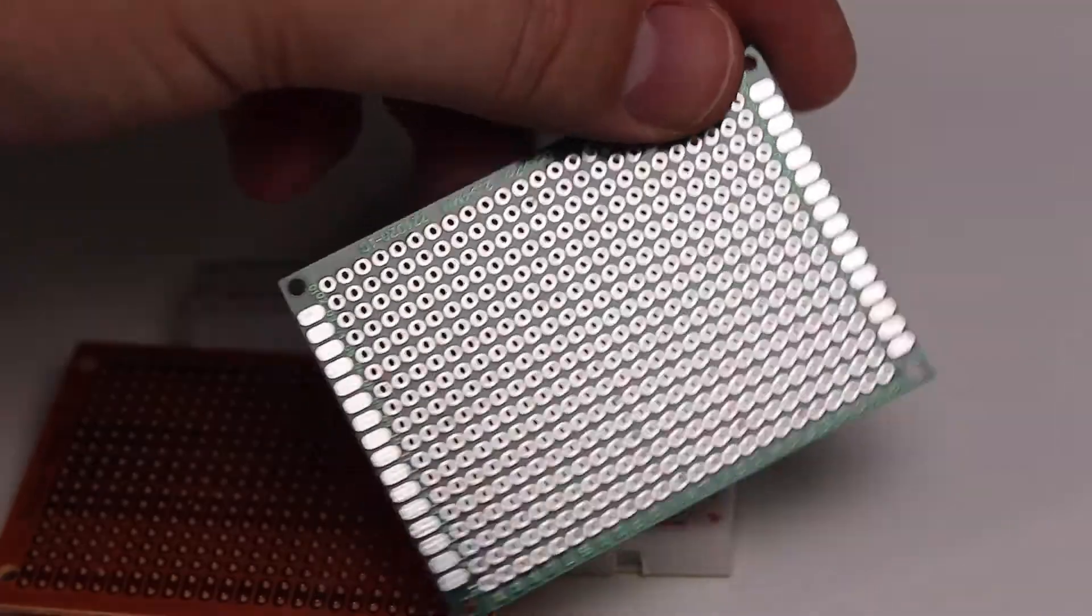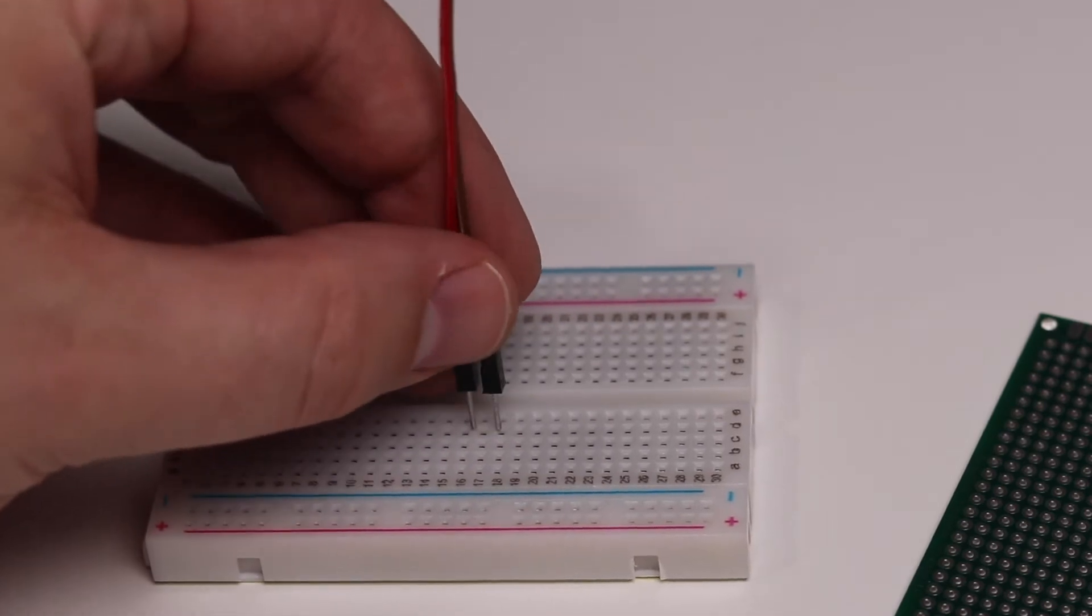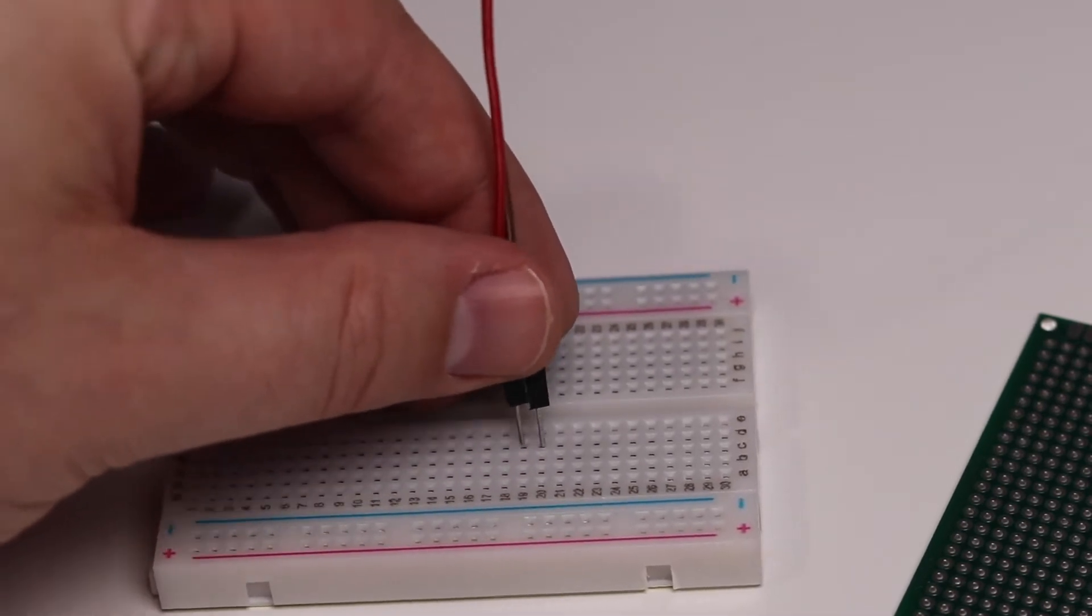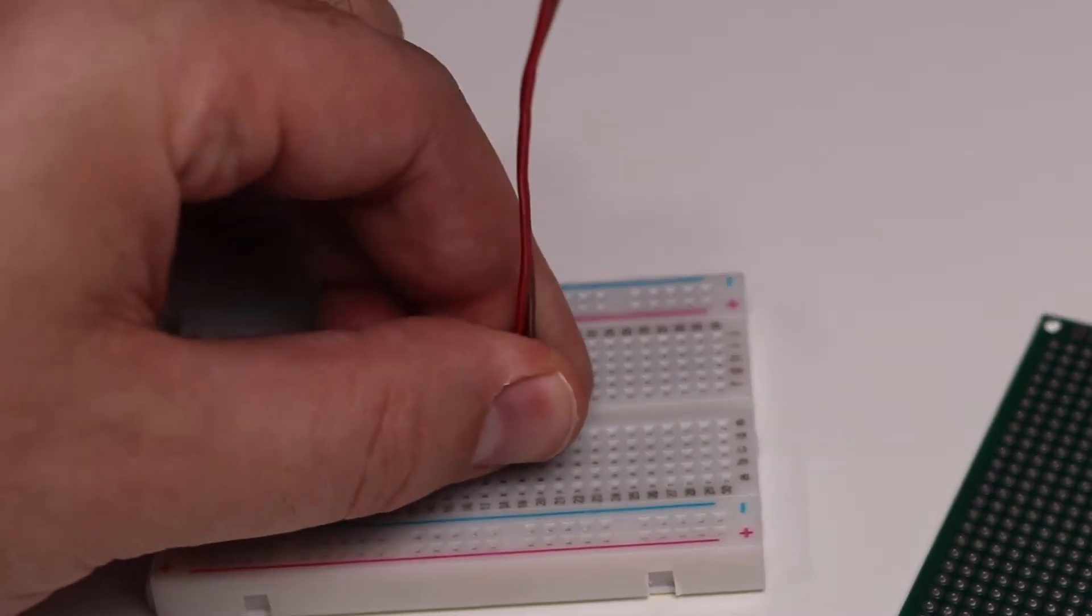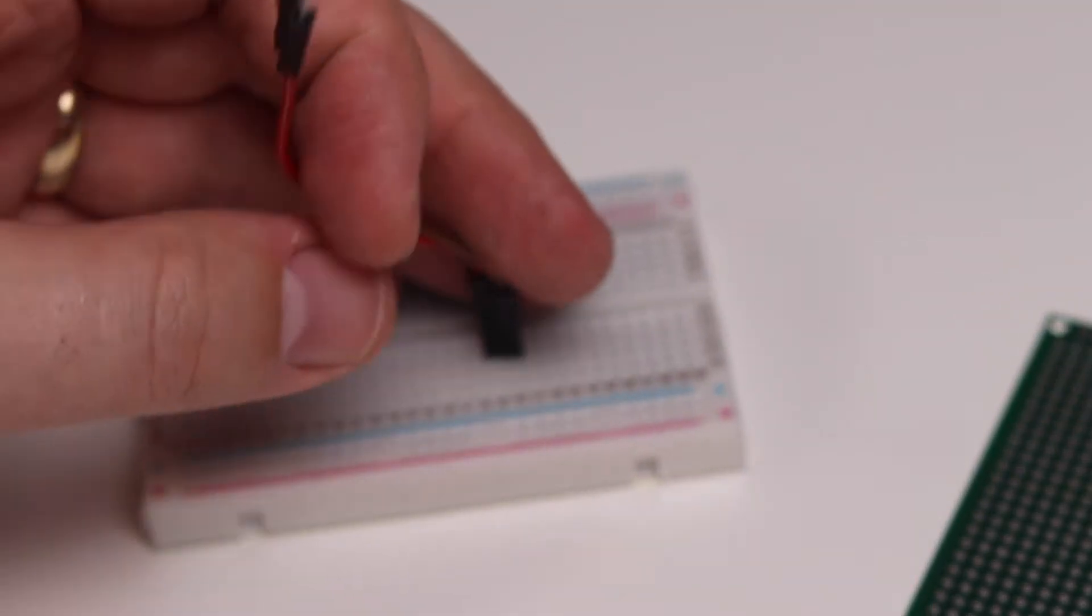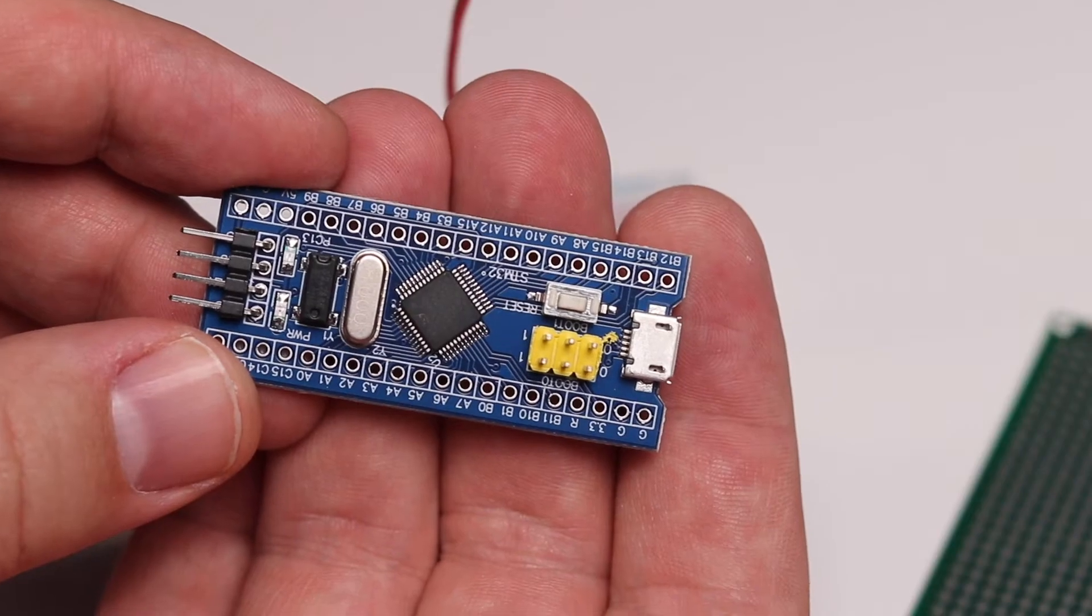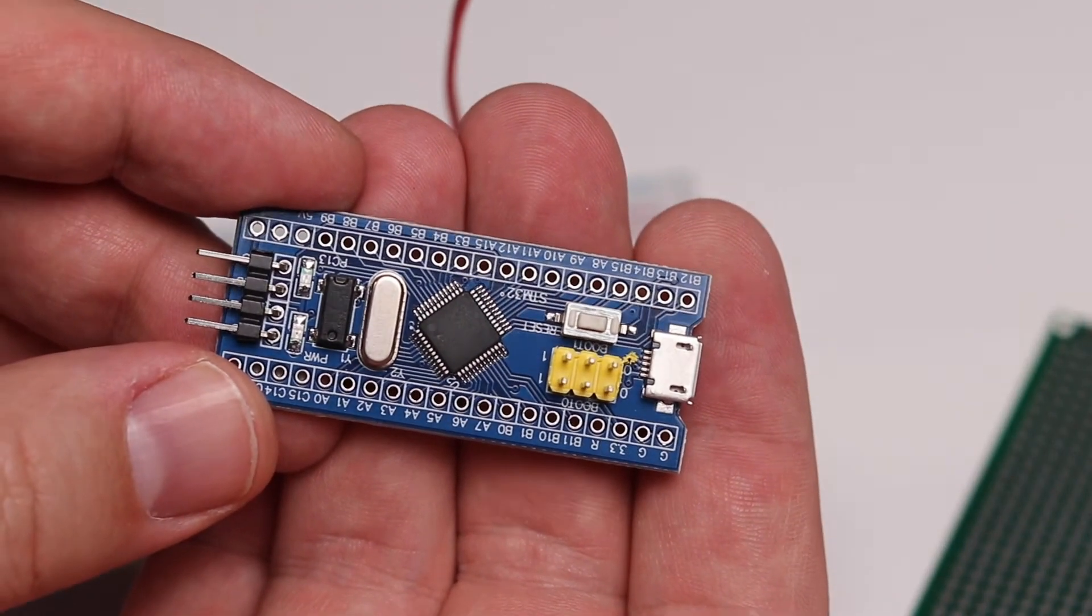And then here are some examples of soldered breadboards. The main difference is that the solderless breadboard in theory we can easily stick the pins in and we could easily stick the other ends onto our little blue pill then we get it wired up and we can start working on the software.